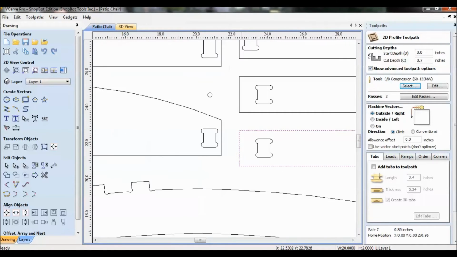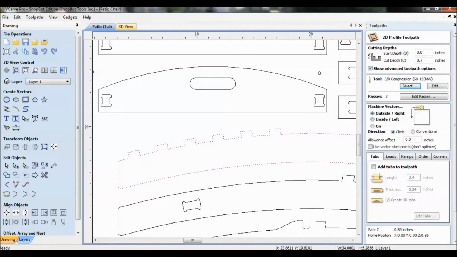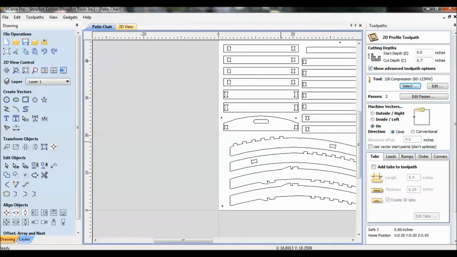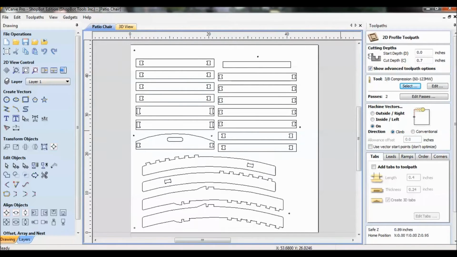So how would I want to machine these? The way I've drawn these, if I machined inside the line or on the line, it's not going to come out to the dimensions that I drew it at, so that part would not come out right. So you need to make sure you know how you drew your project. I'm going to show you a little bit later where we actually use this profile toolpath to machine inside or on the line. But for right now, we want to machine on the outside of the parts.